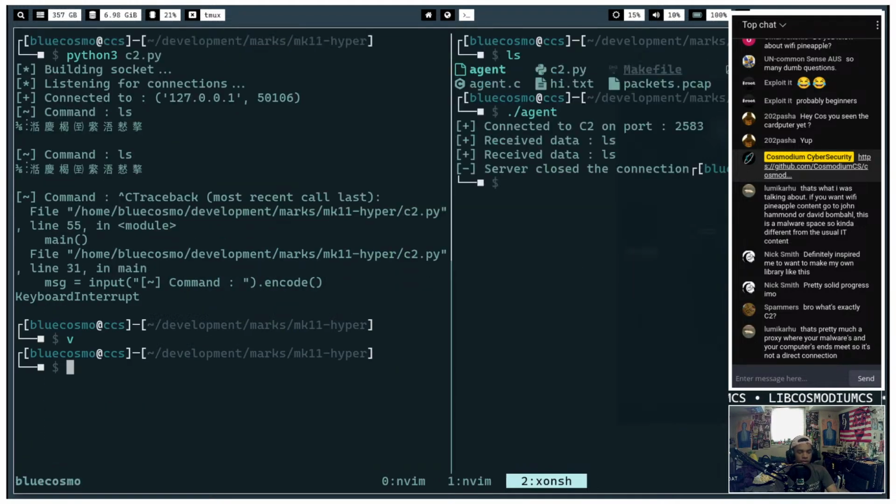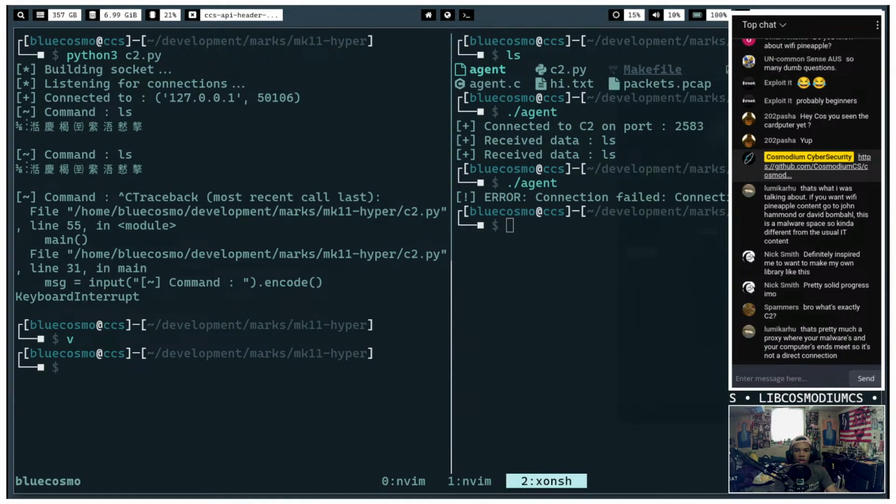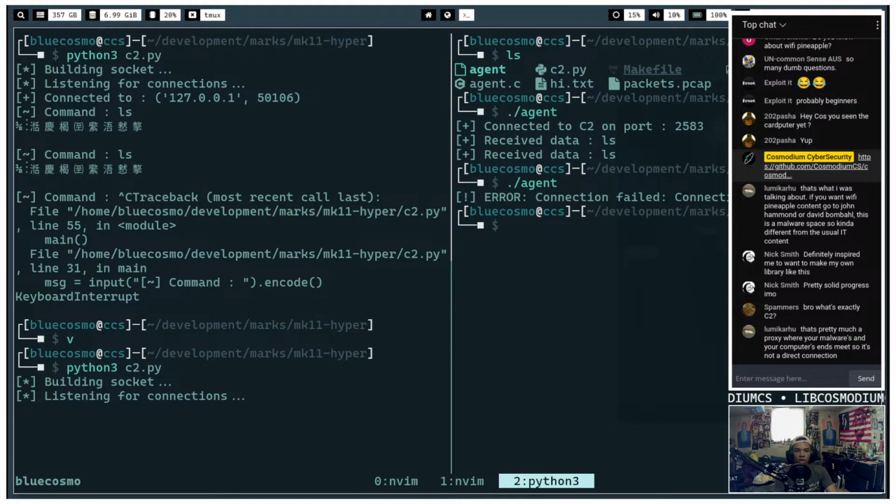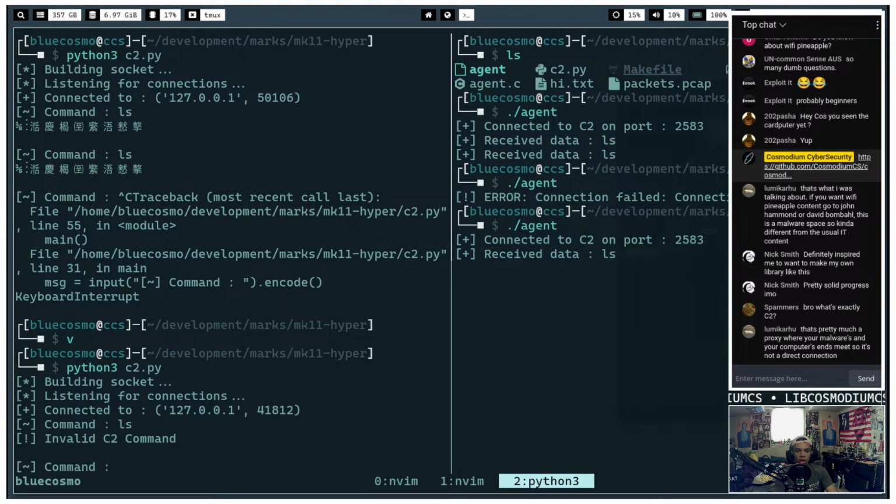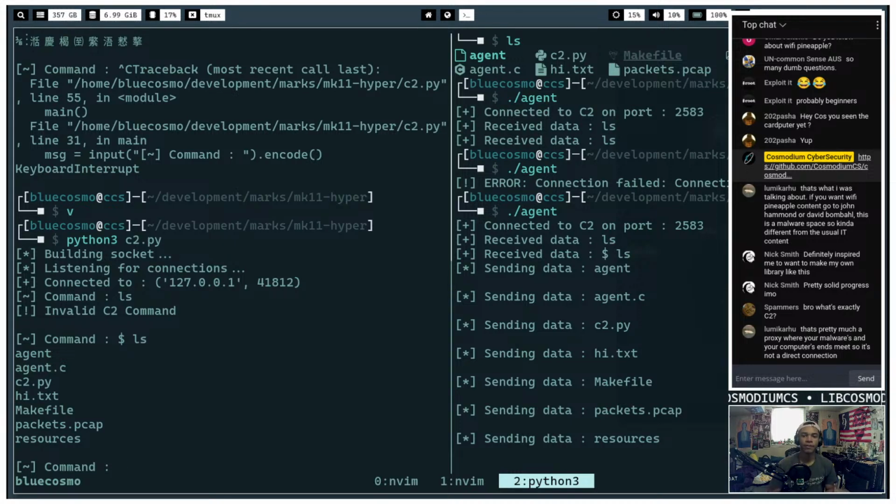I don't know. If this doesn't work, we'll figure it out later. But the whole point of it is, connection refused. Invalid C2 command. There you go. Okay, that fixed it. So I have a C2 server over here, and then a C2 agent on the right.